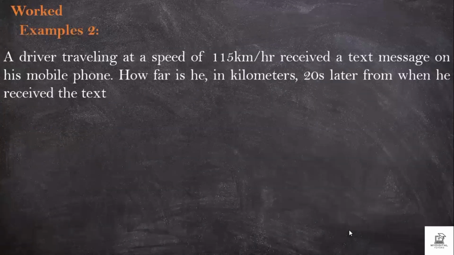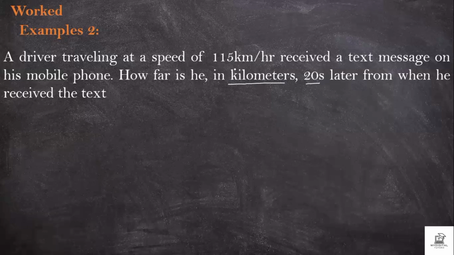The second question says, a driver traveling at a speed of 115 km per hour received a text message on his mobile phone. How far in kilometer is he 20 seconds later from when he received the text? Look at this question now. The question says how far in kilometer, which shows that the answer should be left in kilometer. Since the speed is in kilometer per hour, I have to convert my time to hour as well, from second to hour.